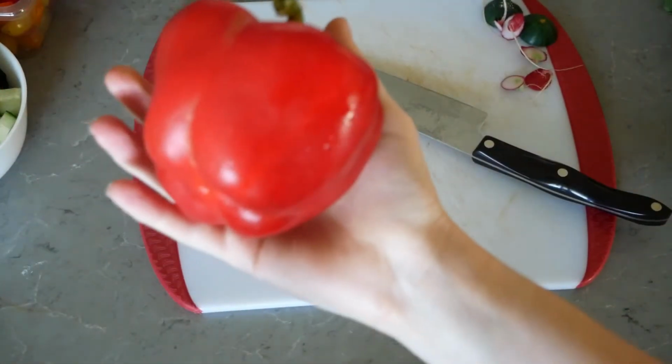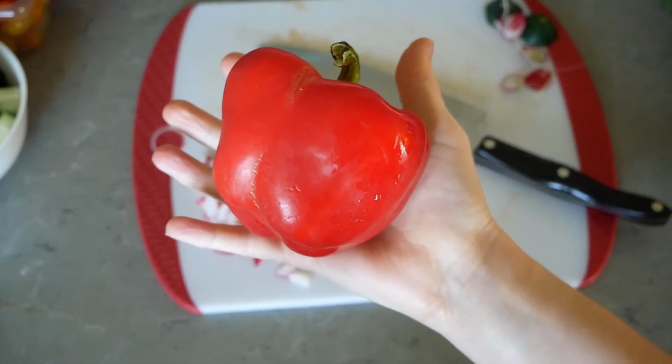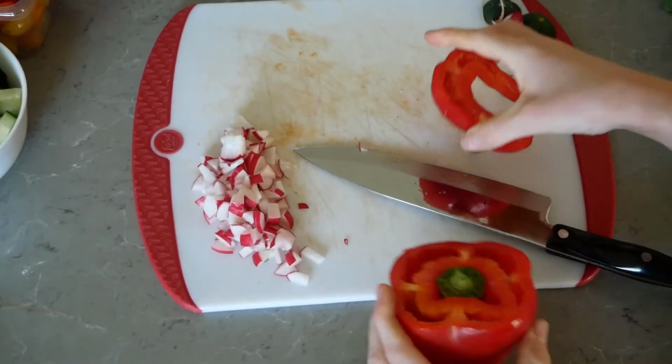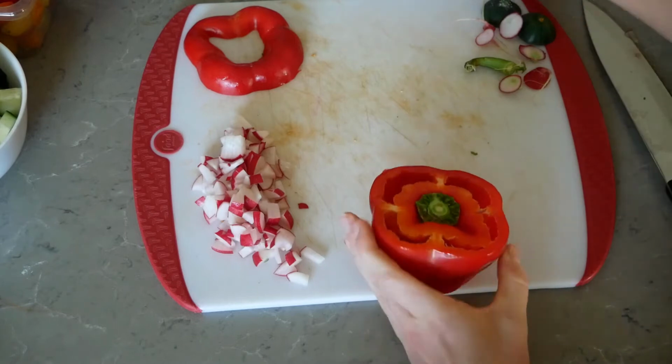Next, we're going to dice up a bell pepper. You can use a red one, orange one, or yellow one, but I do not suggest using a green one because it has a completely different flavor.